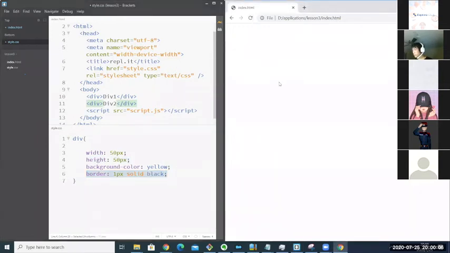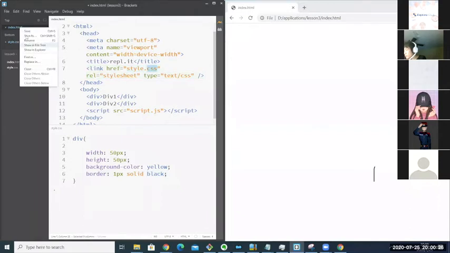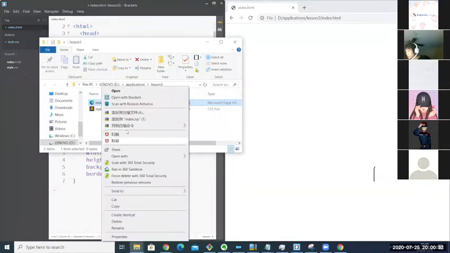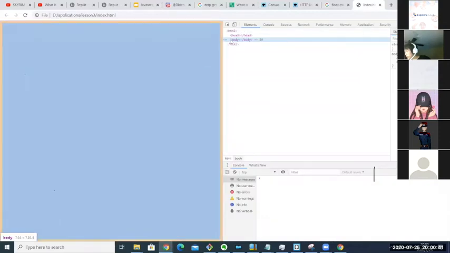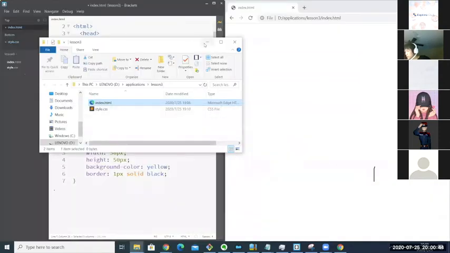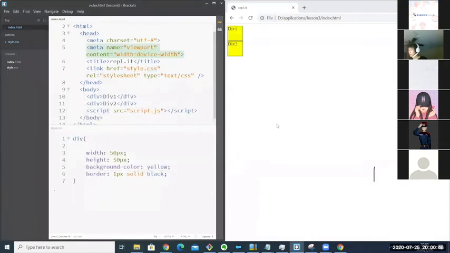Now if I refresh this, oops, nothing showed up. That's strange. Let me check. Debugging time. Oh, maybe because I haven't. All right, there you go.